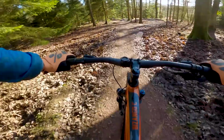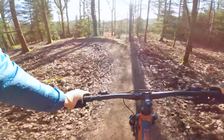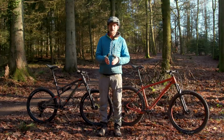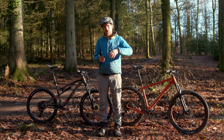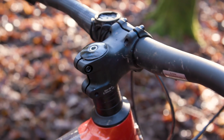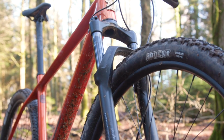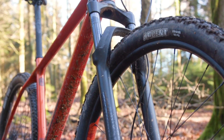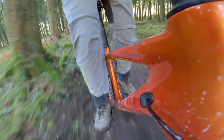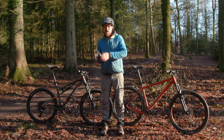But when you do take the time to drop the saddle on the Bizango, it's a surprisingly capable descender. I mean, okay, the tyres are not the grippiest in soft conditions, but because it has that slack head angle and a fairly short stem, and the fork performs really well, which I find leads you down technical and steep sections with really good confidence. So it's only on the rougher trails where the Carrera Titan X has the advantage.